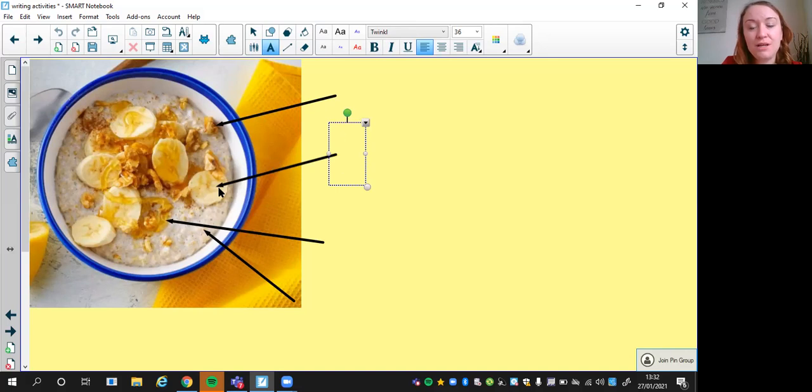Banana, banana. Right then, I'm going to sound it out. Banana. Oh my goodness, what a long word. We call this word a polysyllabic word. That means there's lots of parts to this word. And if I'm not careful, I can get myself in a right tizzy if I try each part of that word all at once. I'm going to get myself in a muddle with all the sounds. So I need to break it up. I'm going to say it slowly so I can hear the different parts in the words.